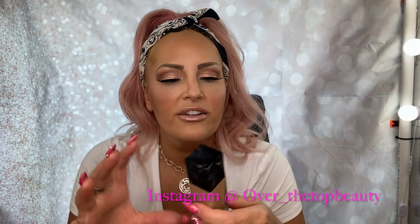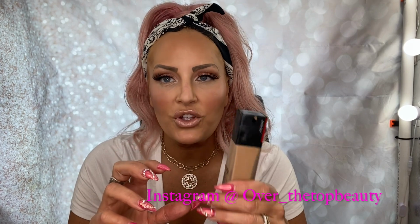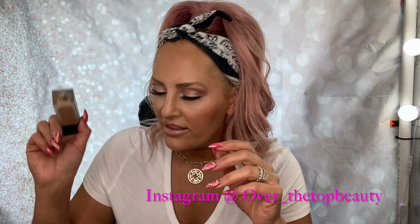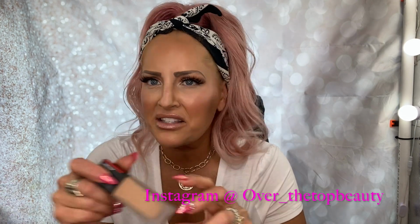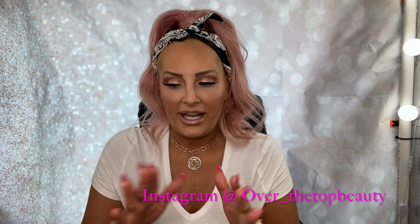Okay, so I love their face care, right? Their face care is to die for. Their foundation is not. If you have a dry face, this is the driest, most mattifying foundation you will ever freaking find. So if you have an oily face, probably great for it. But if you like a more dewy look, which I'm going to tell you right now, dewy is in. It's in. So roll with it, have fun with it. It is what it is. So there's that. I do not like it.